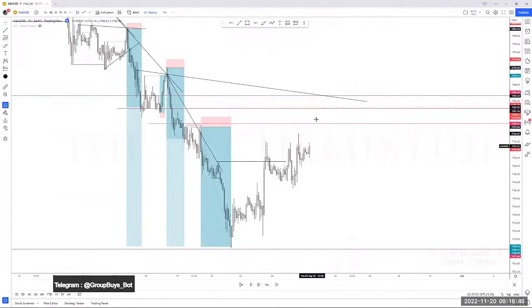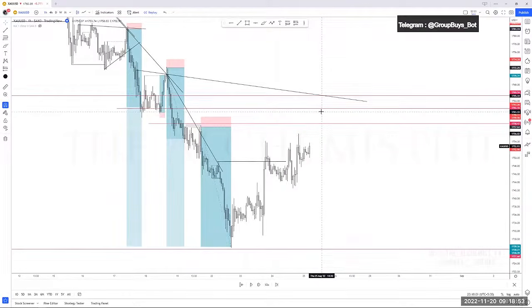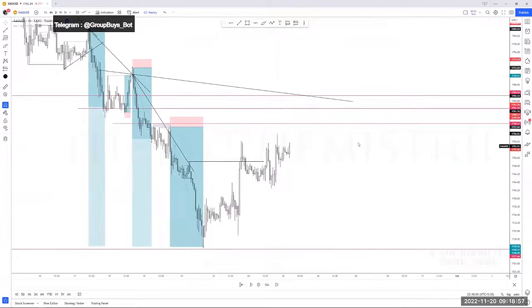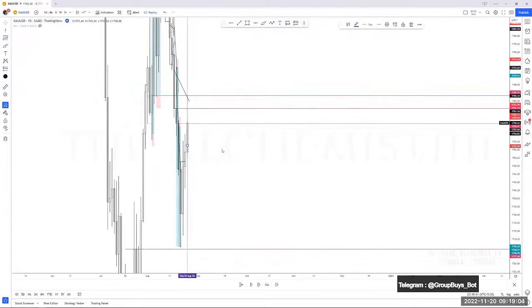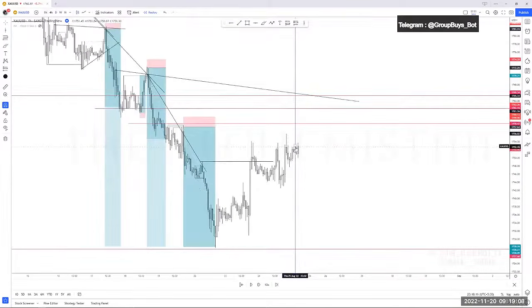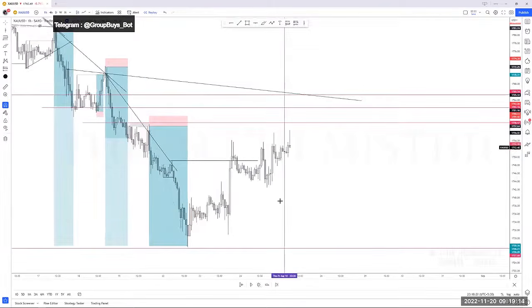Why can you buy it? Until it gets into these areas, because we are in a new bullish storyline, right? So until it gets here, we can still buy it. Let's see how we can buy it. Let's go to the daily time frame. Put the replay tool here. Yeah, a new day starts now. Can you see that? Until it goes here, what can you do? You can look for a buy setup.